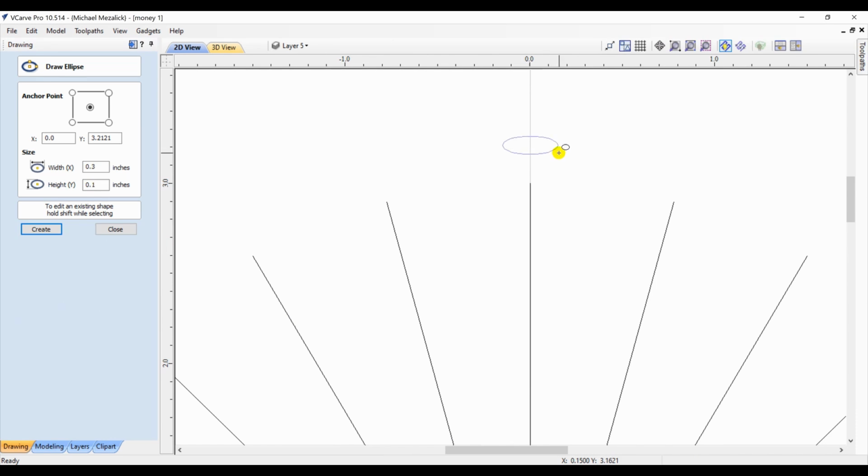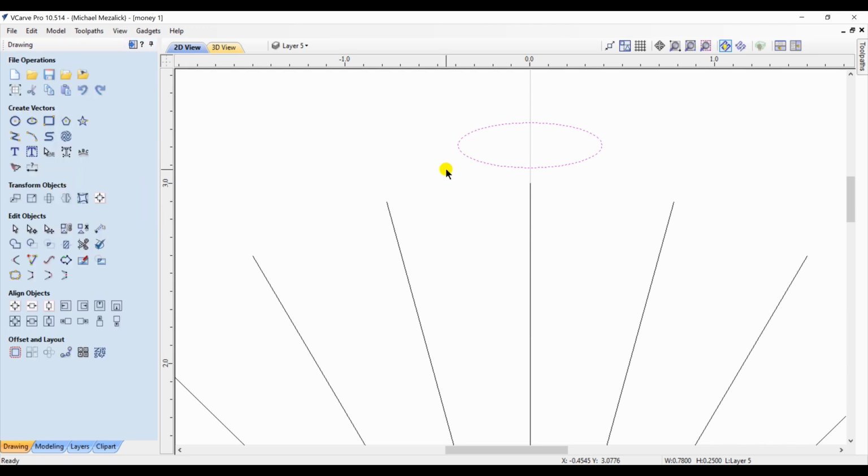Stretching an oval out to see what it looks like. I could have inputted the numbers directly, but I wasn't sure about the height of it. So when I get close to what I think looks right, I'm going to change the width to just 0.78. And I'm happy with the width. Now I need to flatten out the ends, so I can click on the N key to enter the node edit mode, grab one of the little handles of the ending node, and flatten it out.